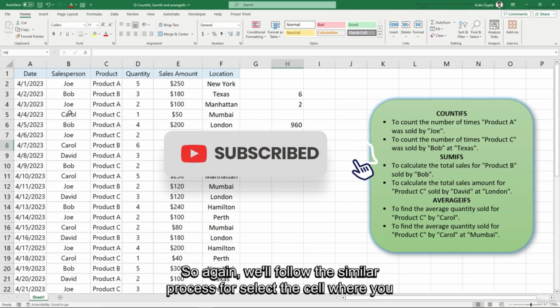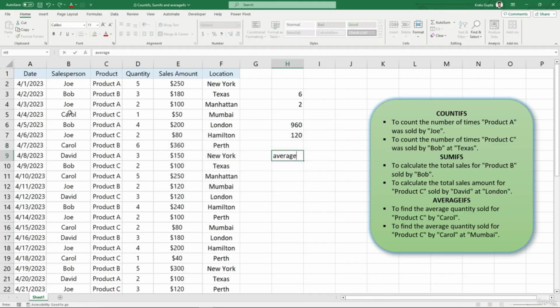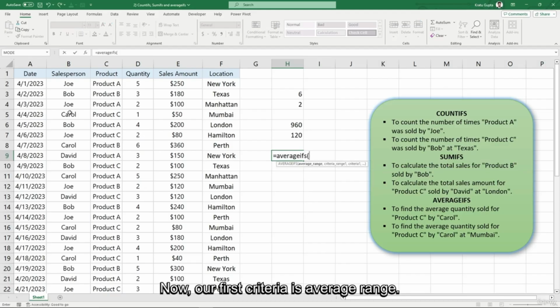So again, we'll follow a similar process. First select the cell where we want the result to appear and type in equal to AVERAGEIFS. Now our first argument is average range.